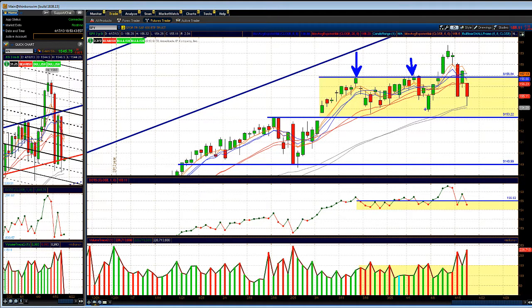Below that level, which also lines up with support from the Friday gap down on the jobs number, the next level to watch is 153.22. If we break below 153.22, there's a slight gap just below 153, but in general expect a trade back down towards maybe 152 or so from this range breakout. On the topside, watch today's high of 156.32, then watch the 156.84 level.